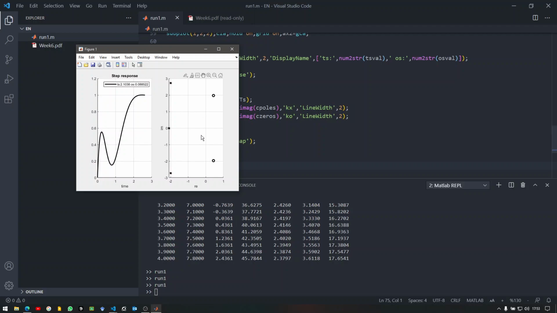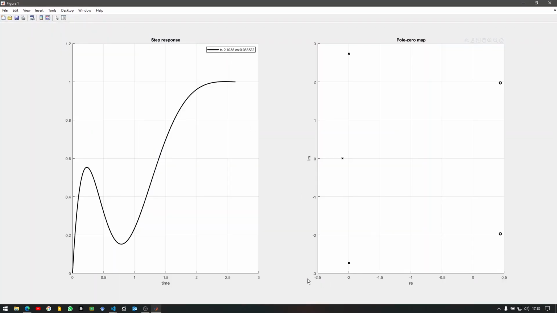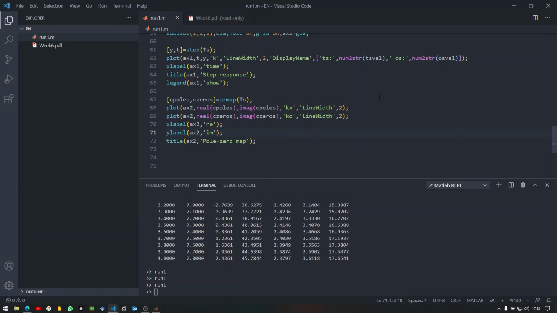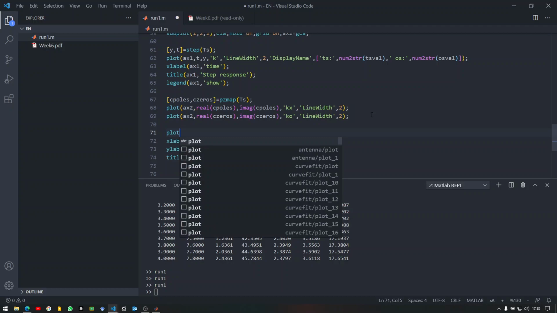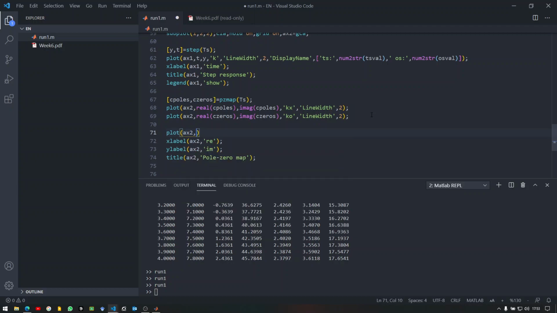But keep in mind that here we have also the origin, and it's not that clear to see. Maybe we could just use the values here, minus 0.25. Let's plot a line here that passes through minus 2.5 up to 0.5, and their y values should be 0 because this is the real axis, and then also the imaginary axis, maybe minus 3 up to 3.